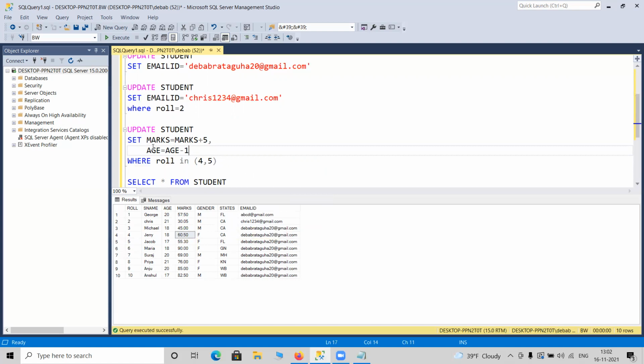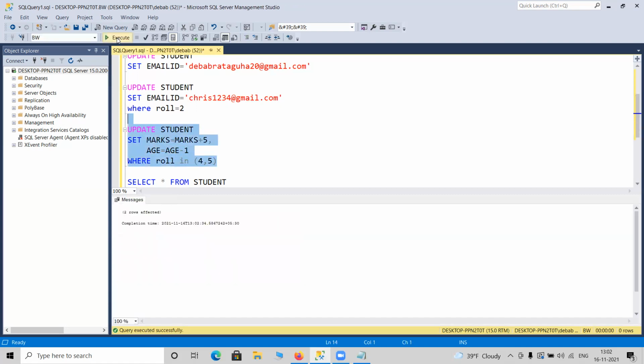See, the age will be current age minus 1 and marks will be marks plus 5. You can also do that. And I am doing this for both of the rows. So I am trying to show you all the aspects of the update statement so that you should feel comfortable with all the update statements. So let me run this query.